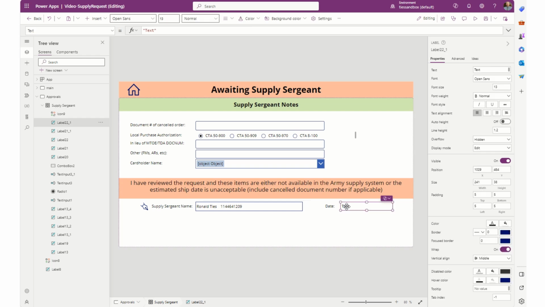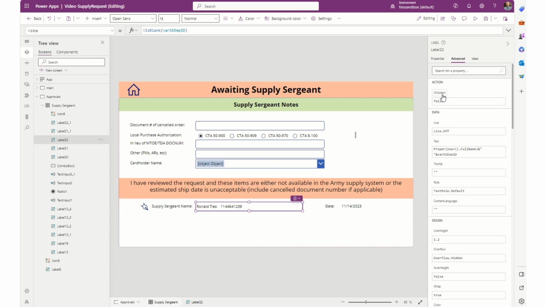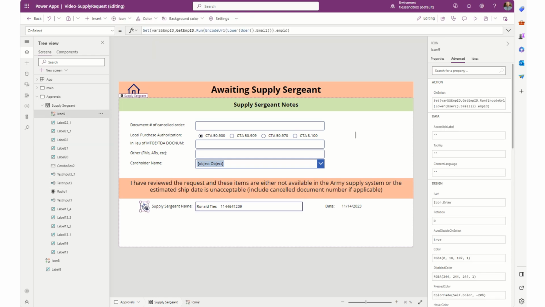Now the other thing I want to do here is I'm going to put today's date here, but I want it a certain way. So we're going to go date value. Now close it. I don't want a date and time, I just want a date. I don't care about the time. And then that's how it's going to load it. And then on the on change for each of these, I'll select on change. Okay, so I have to do it on here. There's no, it's a label, so it's not on change.